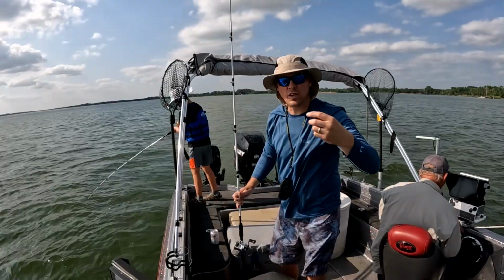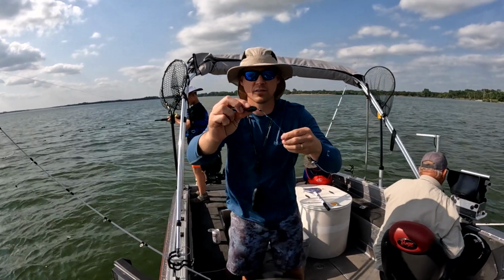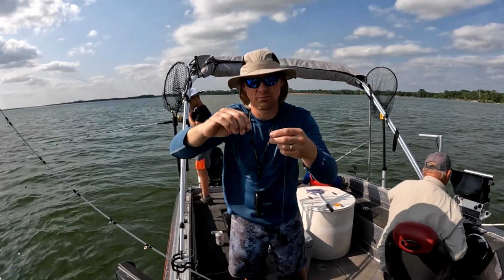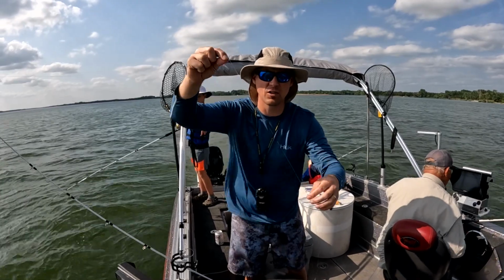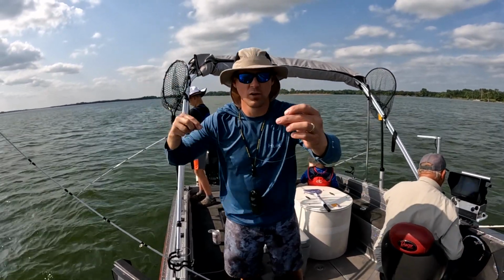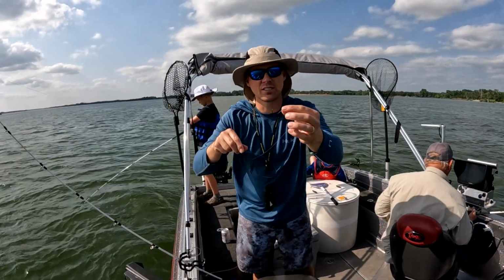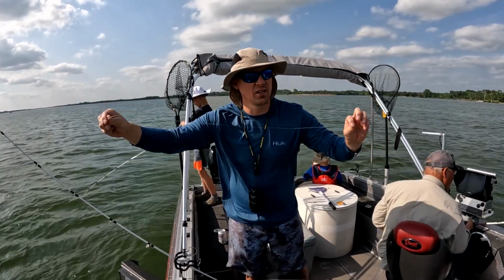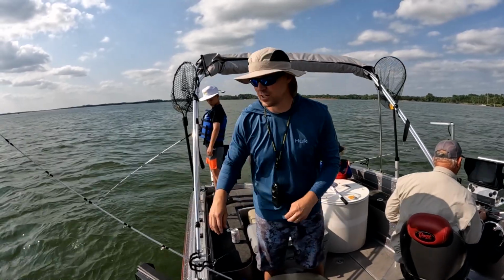There we go. So here's our rig right here. This is a 1 ounce egg sinker here. And our braid here is about 20 pounds, 20, 25. Every pole's a little bit different. Now here, it's really important. We got 30 pound mono. Here's about a 2 foot leader with an octopus circle hook right here. 2 to 3 aught, 2 aughts typically what we use, but it's real important to use 30 pound test. You go down to 17 pound test, they are gonna break you off so fast.